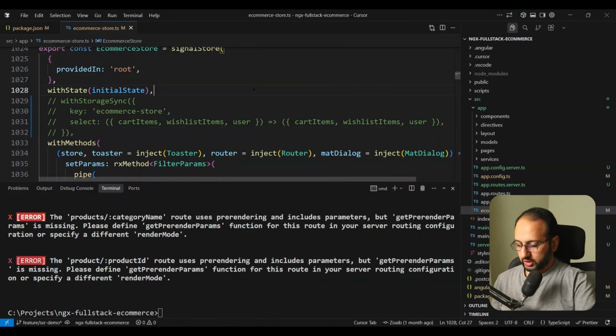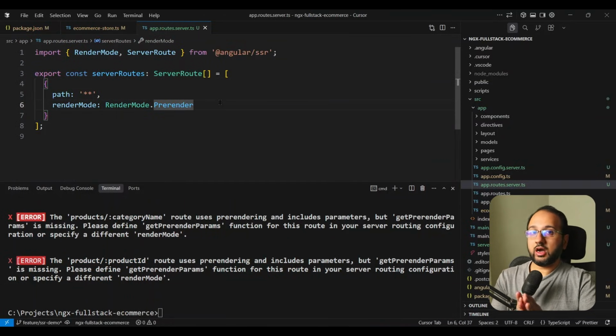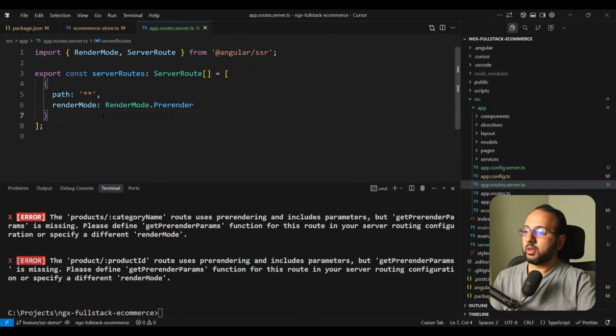That is because if you go into your server routes, which specify how your routes are going to be rendered, and you can specify really granularly which route should be rendered in what way, the default is basically the prerender mode, all right? Now, there is client-side rendering, in which everything renders on the client side. There is server-side rendering, in which your whole route or page renders completely on the server side. But there's also pre-rendering, which is also called static site generation. What this does is render your HTML at build time, when you are building it, and it's great for static pages. But in our case, most of our application is dynamic.